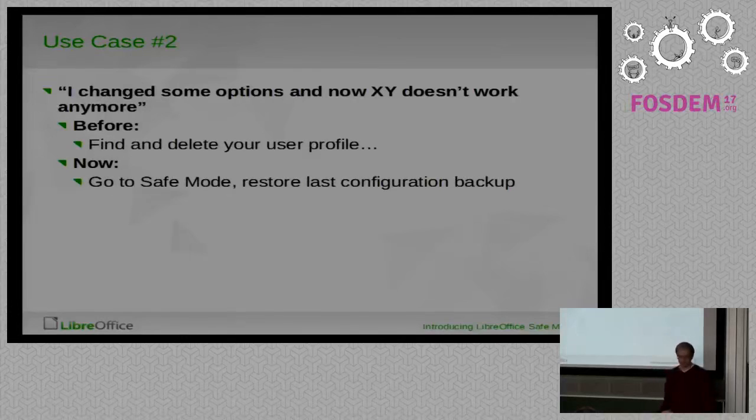Okay, another use case: I changed option XY and now LibreOffice doesn't work anymore, or it works differently than before. Before, the solution was to delete your user profile. Now we can tell them to go to the safe mode and restore the last configuration backup. There is a backup functionality included. It is not yet enabled by default in 5.3, but you can enable it by setting some INI options. I will explain that later. Hopefully it will be enabled for the next release.